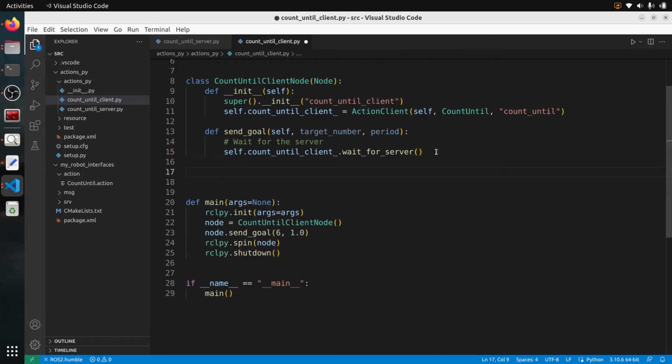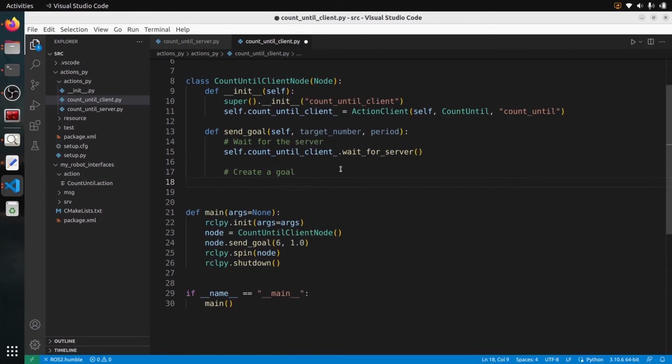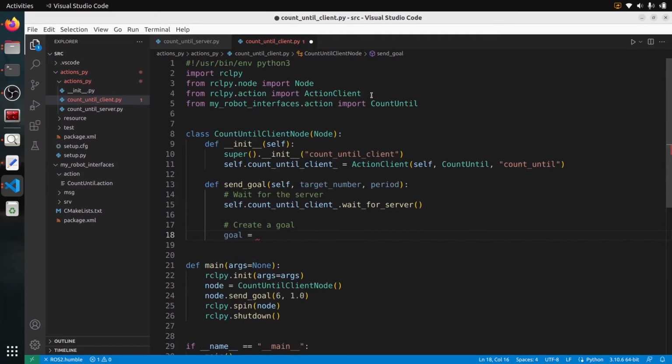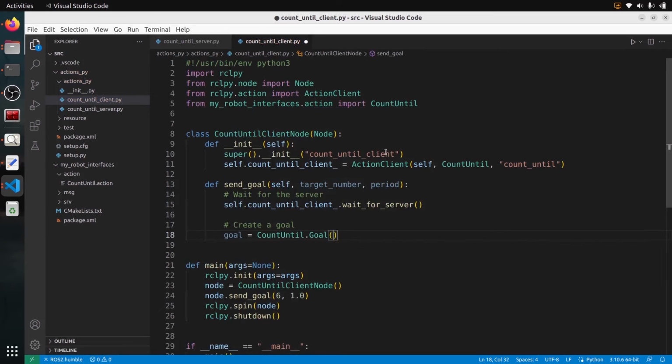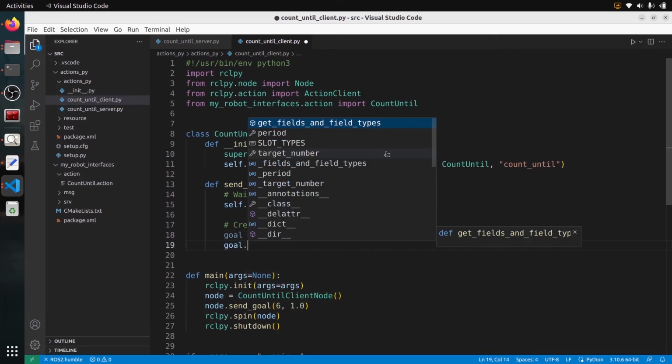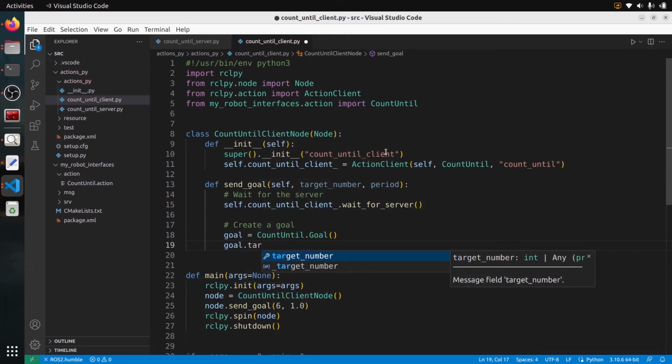Then we are going to create a goal. And how to create a goal? Well, let's name it goal. We're going to use the count until here. So count until dot goal, like this. And we put some parentheses. And then we can do goal dot. You can see we have target number.